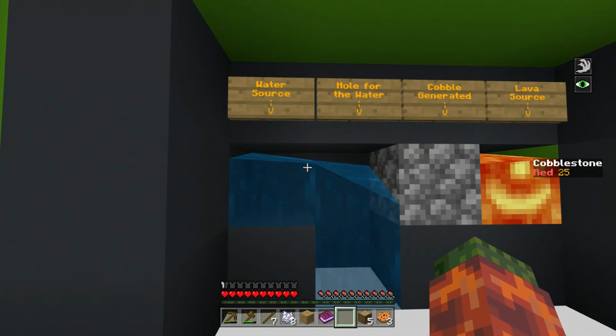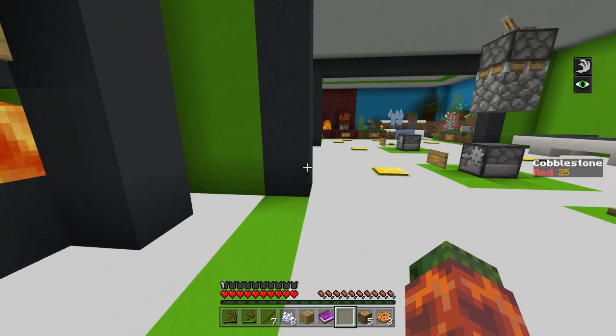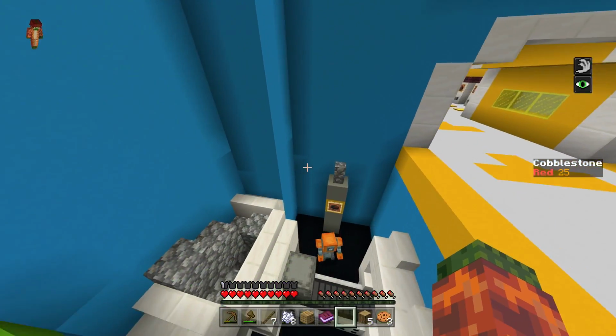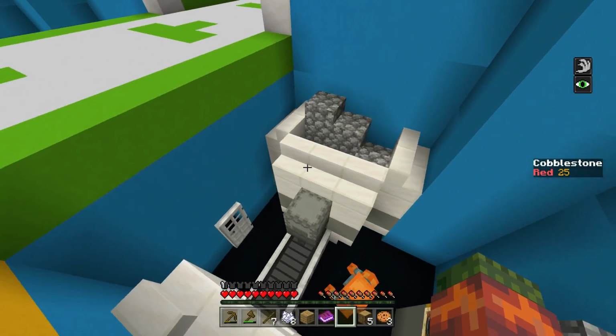What's this one then? Water source. Ah, so this is teaching you how to make yourself the cobblestone generator. Yo, this is absolutely awesome. So this is the hub. So this is where we've all got to learn. Okay. Oh my god. Oh, it's cobblestone. Dude, this is so cool.